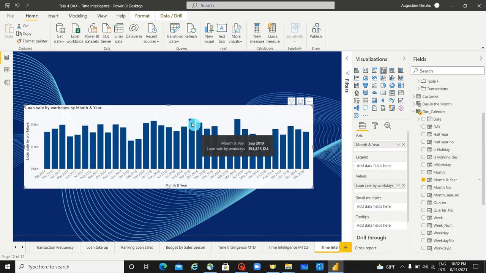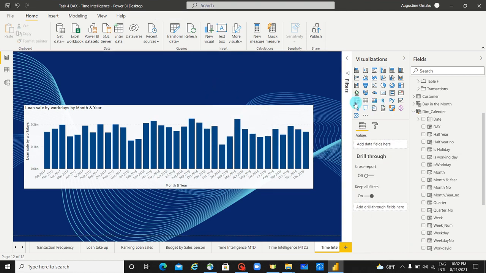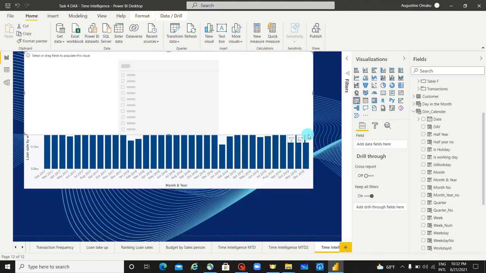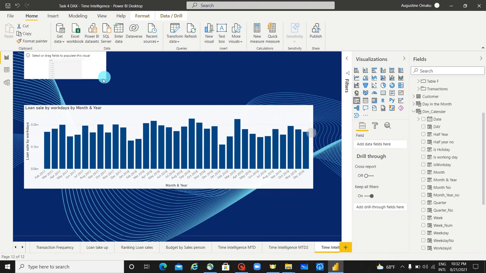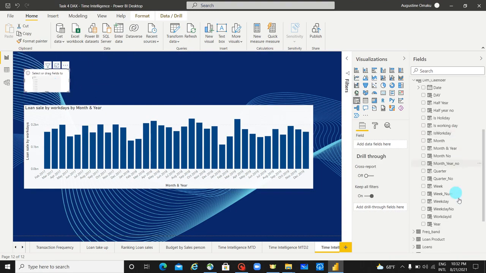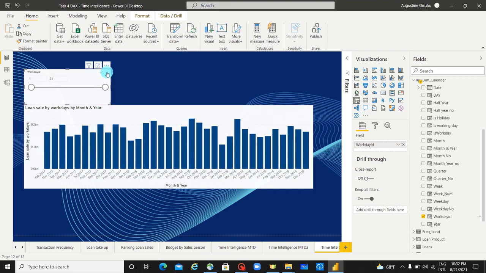So we bring the sale, and we bring a slicer in so that we can bring in our work day ID. So work day ID, put it there. So this is from 1st to 23 working days. So let's see if we can make this a drop down. I think I prefer it being a drop down.